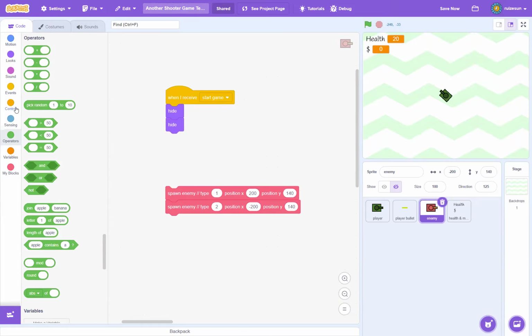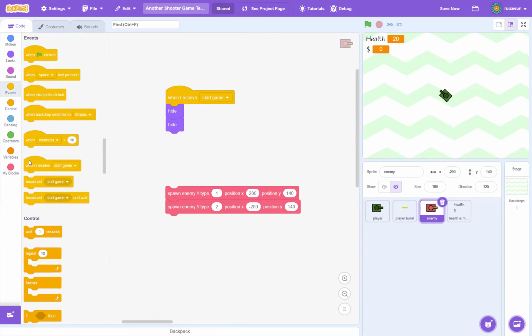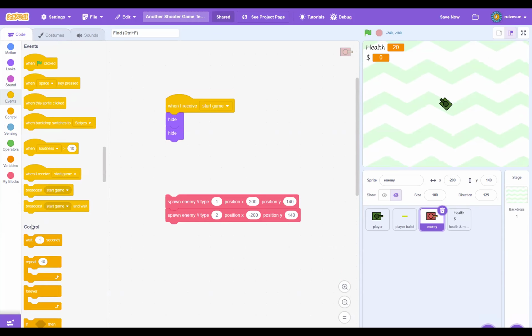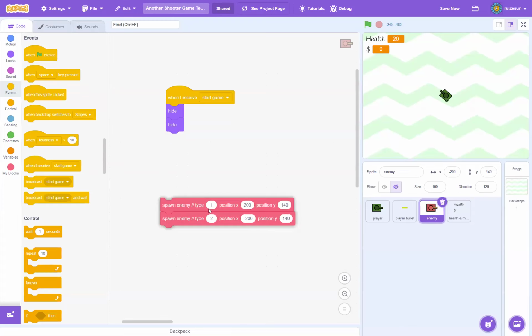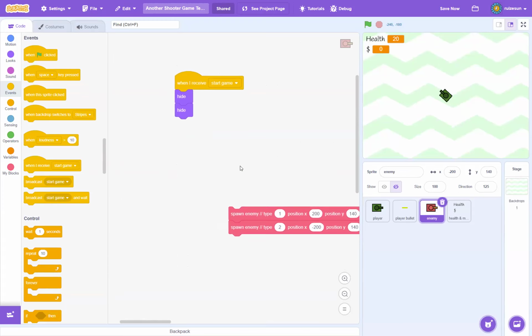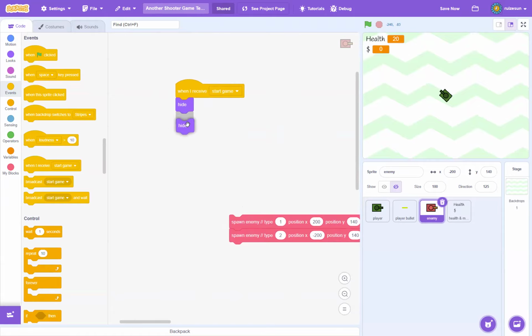So what we can do here is, let's do, do we want the enemies to spawn in waves? So like they go in one wave, they go in another wave, you know? I think that's a good idea. So what we're going to do is just temporarily disconnect these. Let's remove one of the hide blocks. Let's just keep one of them. The other one, just remove.